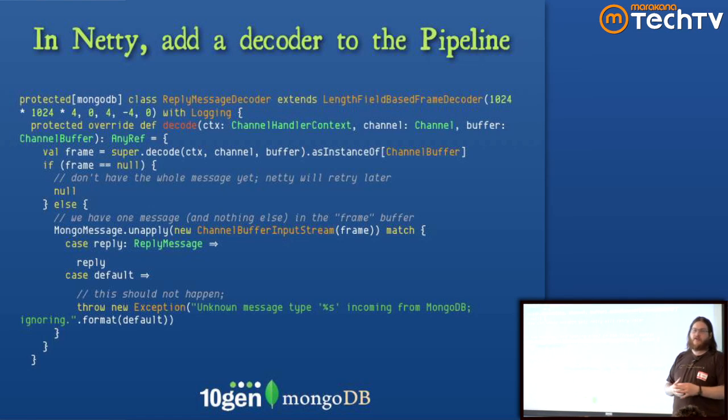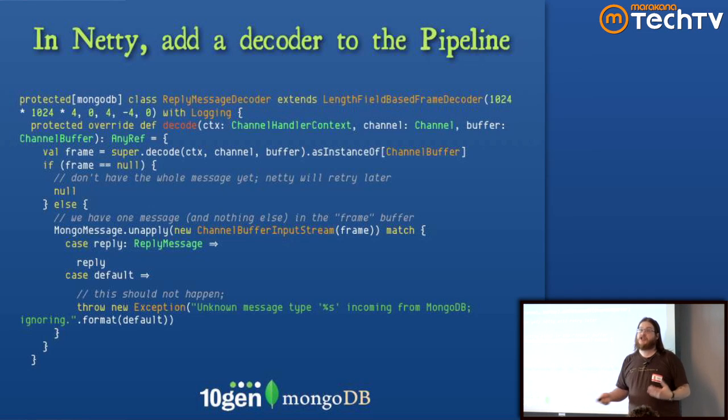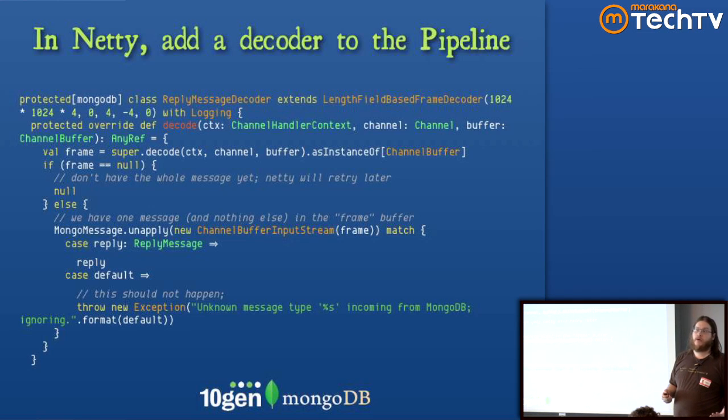And I have a series of classes that know how to then turn that message into some valid representation of a Mongo protocol. And so this is just stuffed into the pipeline, and everything that comes in to read from that socket, Netty will decode into a message. And then there's a lookup table that says, essentially, these are all looking for replies from the server. And each reply has the ID of the message that was sent. And there's a lookup table that says, if this ID should invoke this callback. And everything gets where it needs to be.